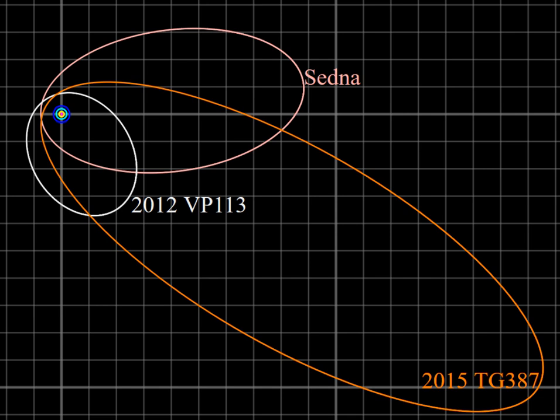The three published sednoids, like all of the more extreme detached objects — objects with semi-major axes greater than 150 AU and perihelia beyond 30 AU, the orbit of Neptune — have a similar orientation of approximately 0° to 338° ± 38°. This is not due to an observational bias and is unexpected, because interaction with the giant planets should have randomized their arguments of perihelion, with precession periods between 40 Myr and 650 Myr, and 1.5 Gyr for Sedna. This suggests that one or more undiscovered massive perturbers may exist in the outer solar system.